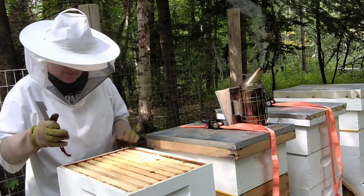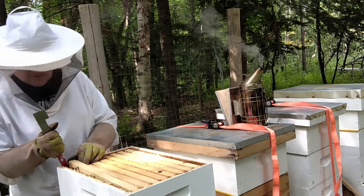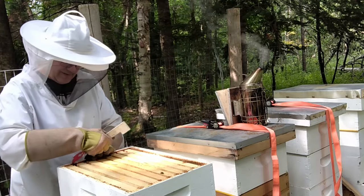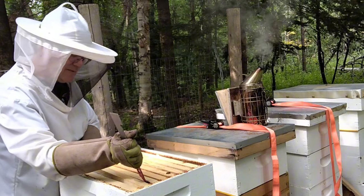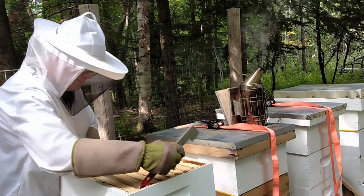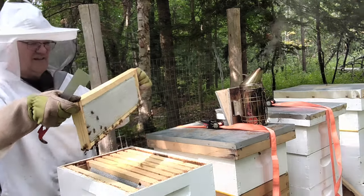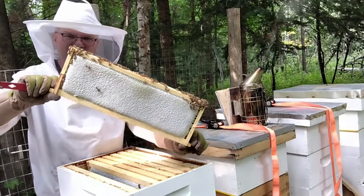Well, these frames look nice. They're brand new frames this year. They won't stay looking like that for long. That frame is not completely filled and capped, so we're going to just leave that one for now. We're just going to see if we can take a few frames out without having to use the bee escape and coming back in a day or so. Frame's pretty heavy, so it's probably going to be a nice frame of honey. And it is. Very nice. Nice color.